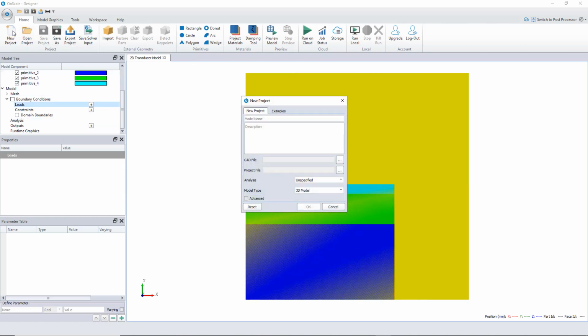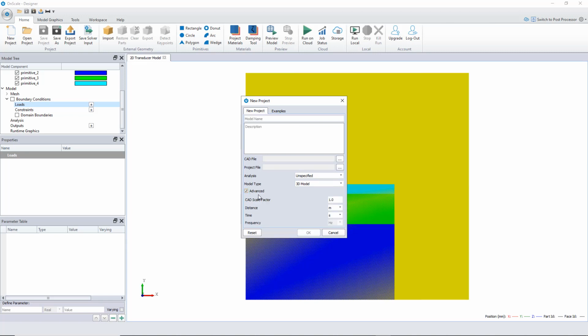So let's create a new project. And in this window, yours might be slightly different because I have a beta version right now, but it's more or less the same. So for the type of analysis, we'll do a mechanical dynamic analysis. Make sure you use dynamic. And we'll construct a 2D axisymmetric model in the Y axis. The scale factor will be 1. The unit used for the geometry will be millimeter. And that's it. Click on OK.